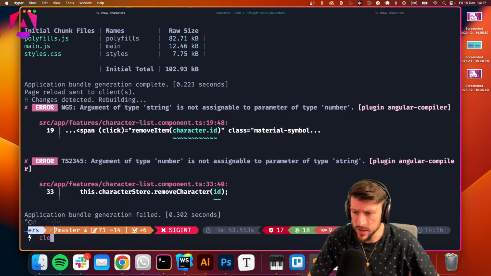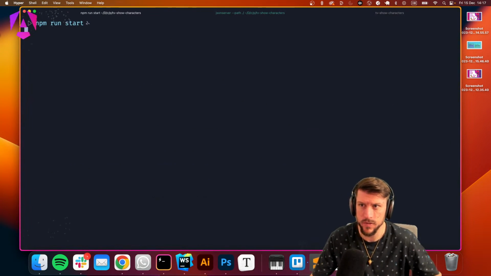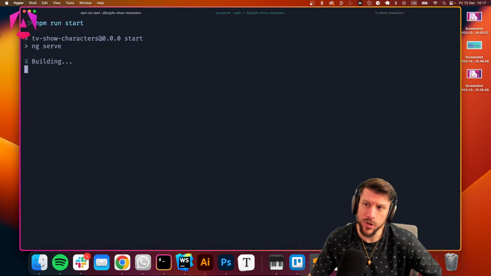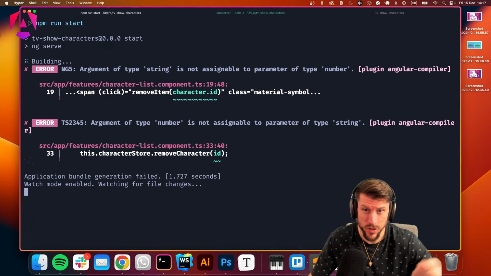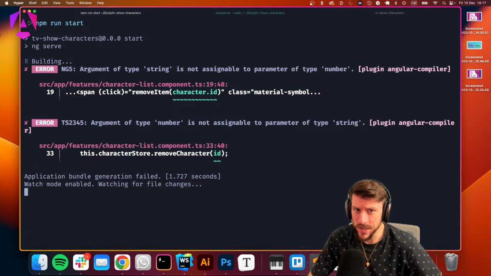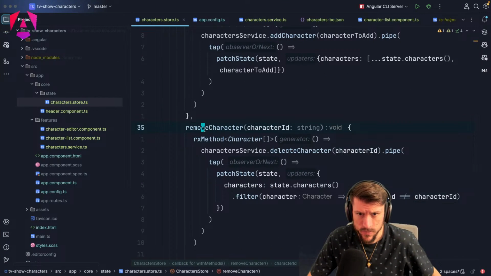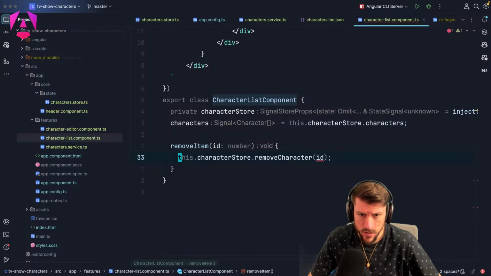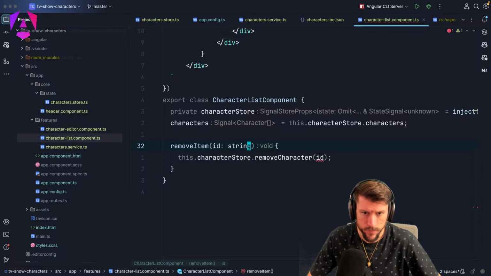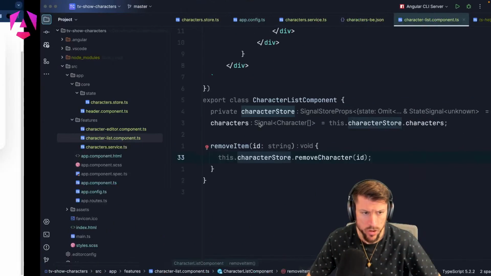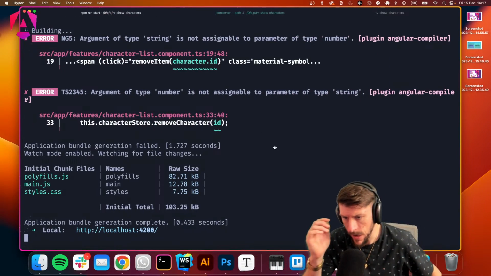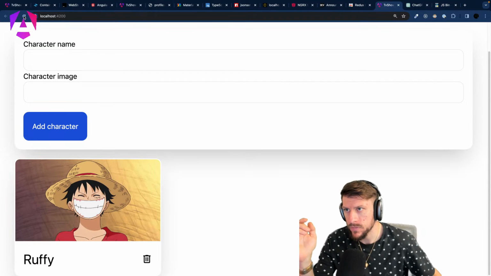Somehow with esbuild, I have to be careful, because if you just refresh, it will look like it runs, but actually you end up with an old state. So remove item is character.id, which is on the list, and this is a string. Yes. Now it works, it runs.